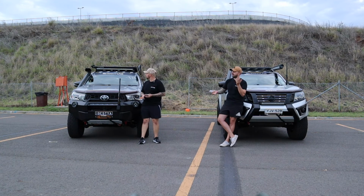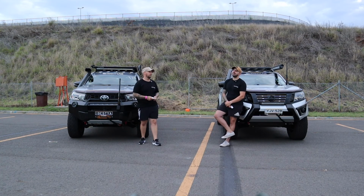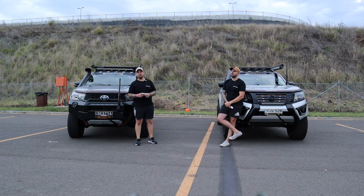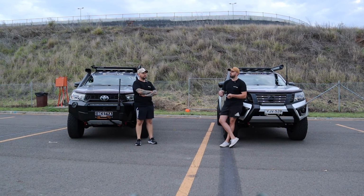Forward-facing snorkel, maybe. I would like to do the intercooler, and maybe one day put the Gen 2 turbo. But I'm happy with where it is. Then you start chasing problems, and we're not here for race car numbers. We just wanted that bit of extra torque and power. We got it. The numbers don't lie. Mate, what more can you ask for?